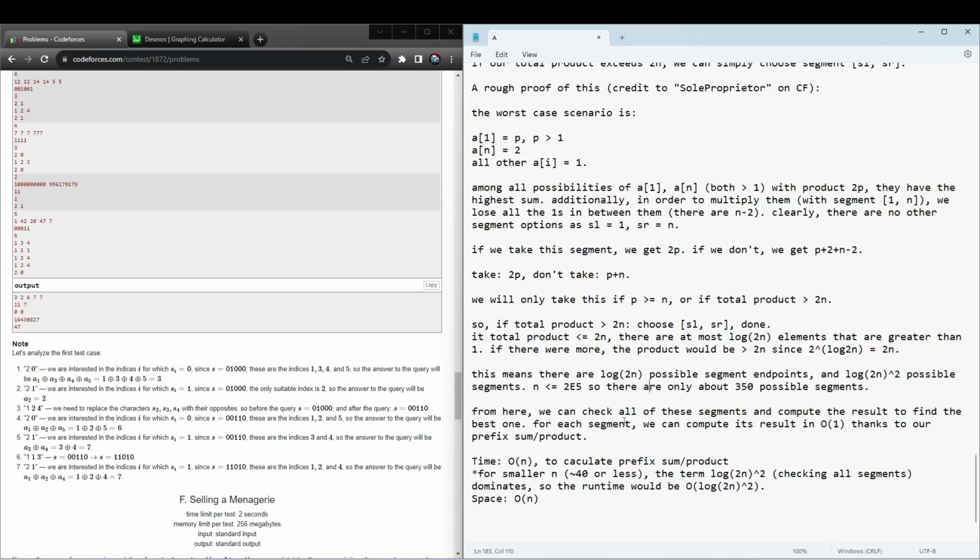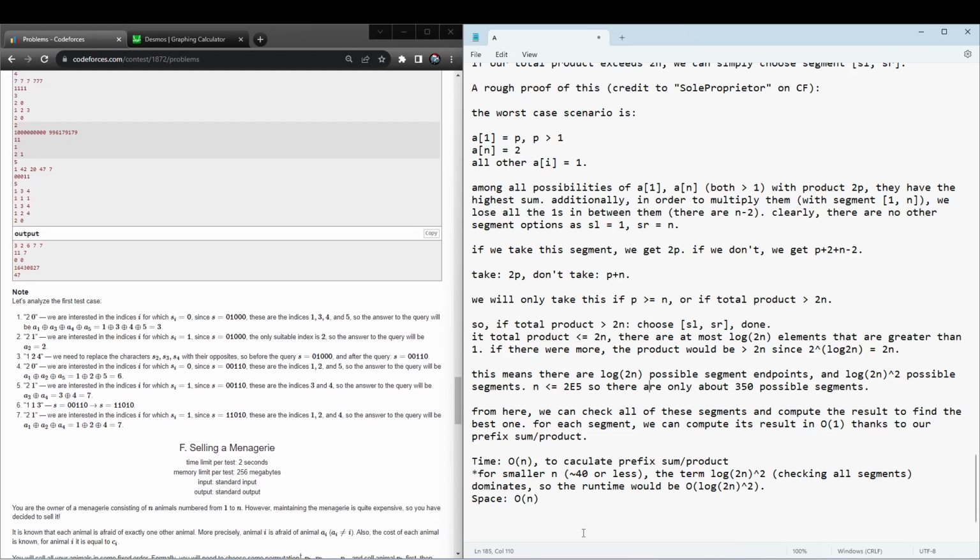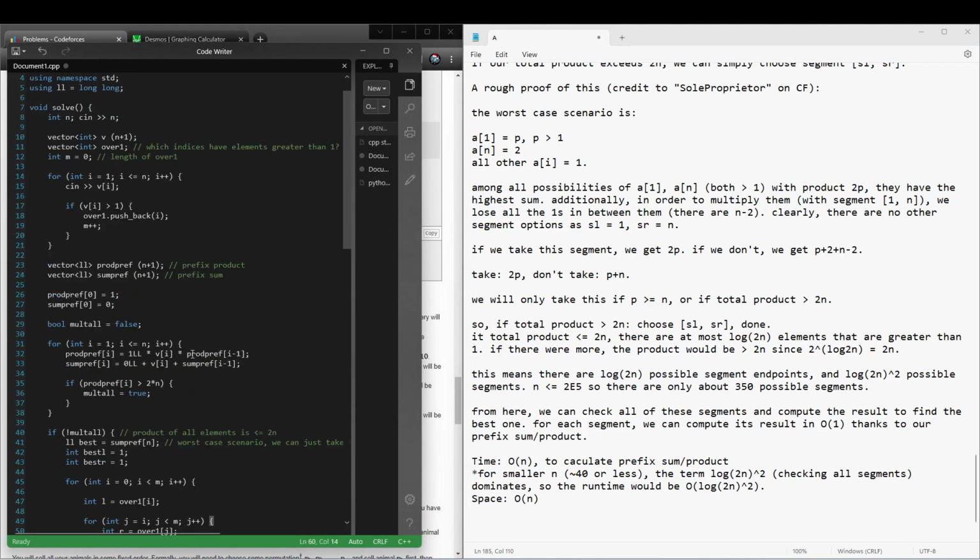The last thing is the runtime for G. It takes O of n time to compute our prefix sum and prefix product. If n is large, that will be the dominant part of the time complexity.